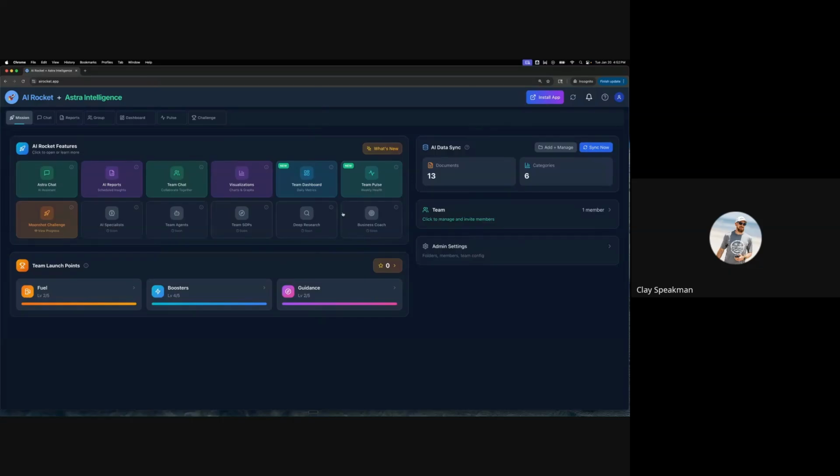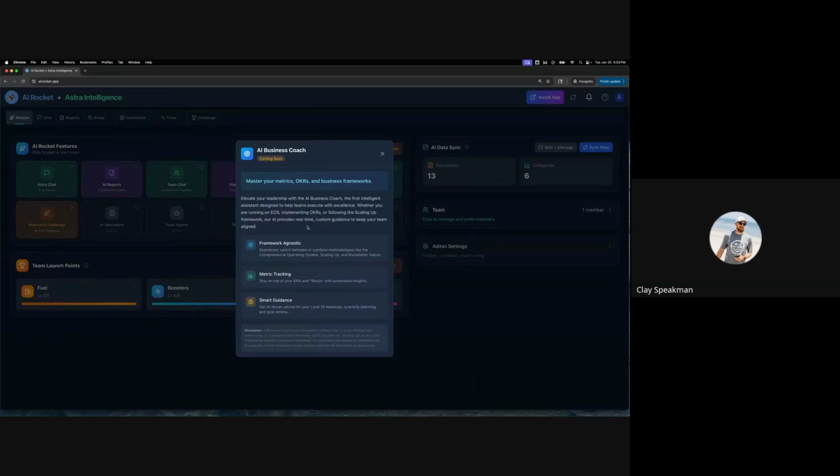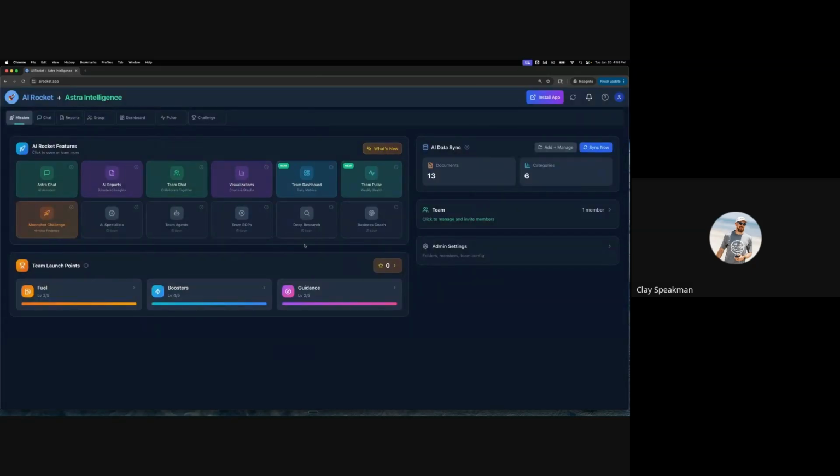That's coming. Ability to do deep research projects. That's on its way. And creating a business coach where you can give the business coach information on what kind of processes or systems your company runs or your team runs. And then it will build a framework to help keep you on track for that. So some pretty cool features you can click through and look through there. And all of these are on a probably 15 to 30 day timeline to be introduced.